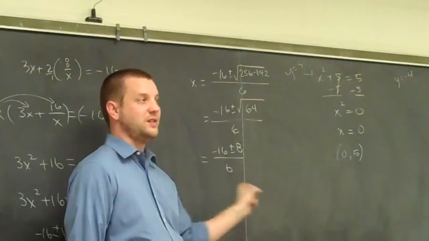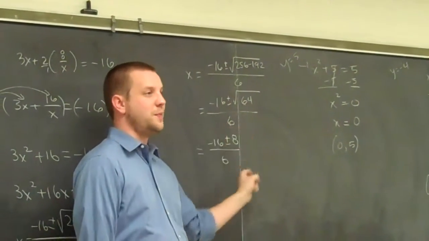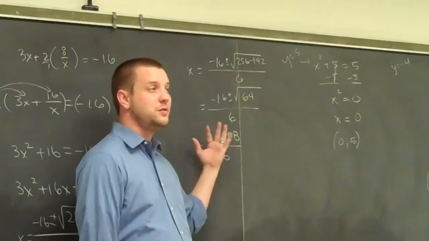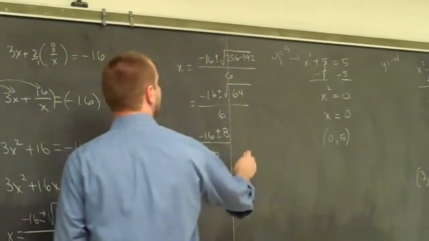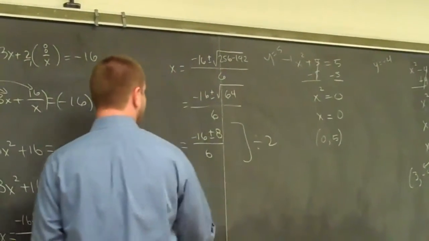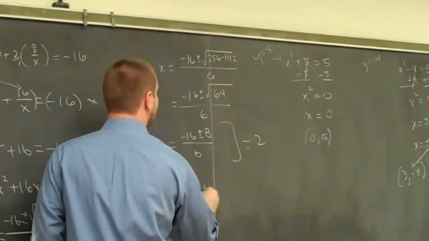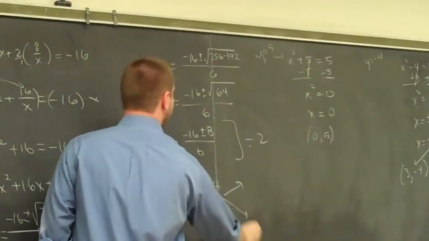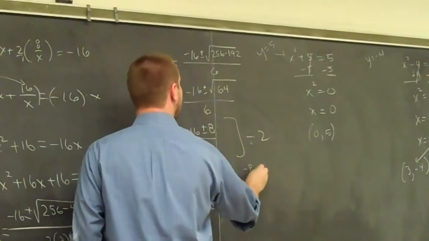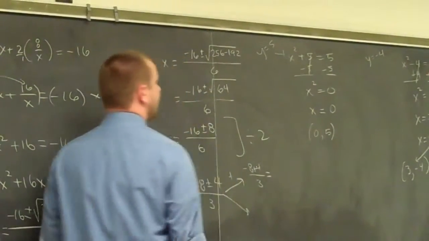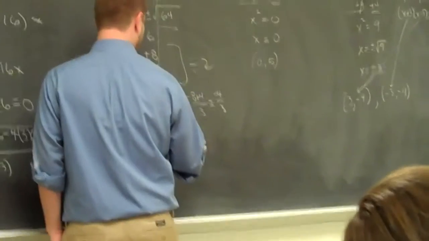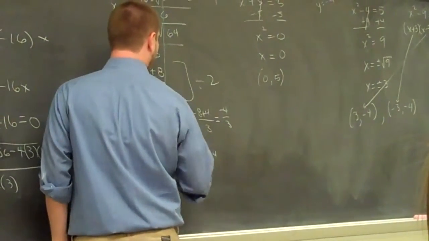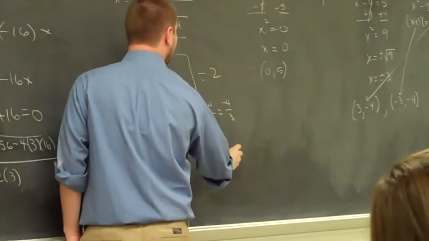But there's two things we can do. We could either go ahead and split up the plus minus now, or as a fraction, there's some reducing I could do, right? All three numbers up here are divisible by 2. So if I want to make the rest of the arithmetic even easier, I can divide everything up here by 2. So negative 8 plus or minus 4 over 3. And now we gotta go for it. If I'm doing the plus, negative 8 plus 4 over 3 is negative 4 over 3. And when I do the minus, negative 8 minus 4 over 3, that's negative 12 over 3, negative 4.